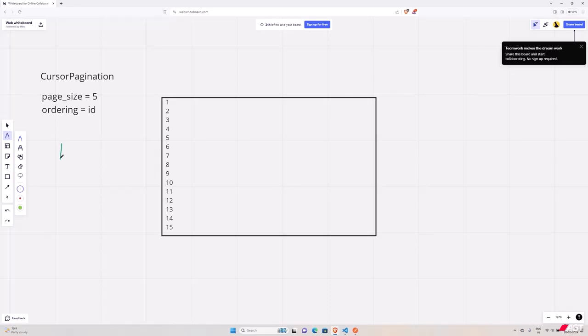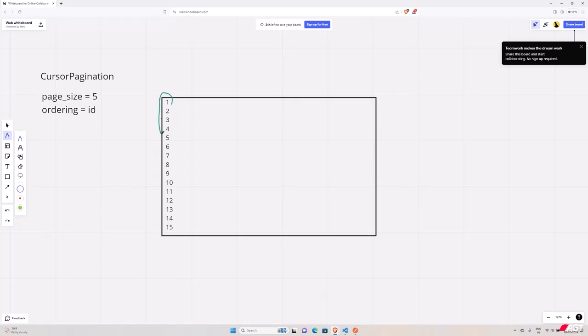Similarly, when you want to fetch the 1 lakh and fifth element, I don't have to discard the first 1 lakh elements, because when I have the pointer of the 1 lakh element, I don't have to sequentially discard all the elements till 1 lakh. I will use this pointer and fetch the next 5 elements. I know it is confusing in the beginning, but I will explain once again.